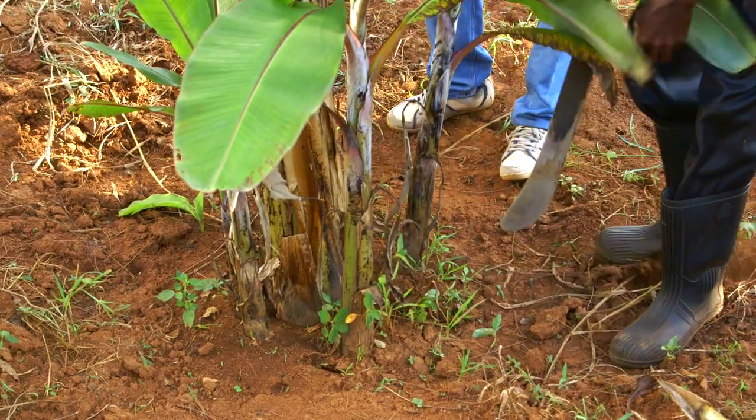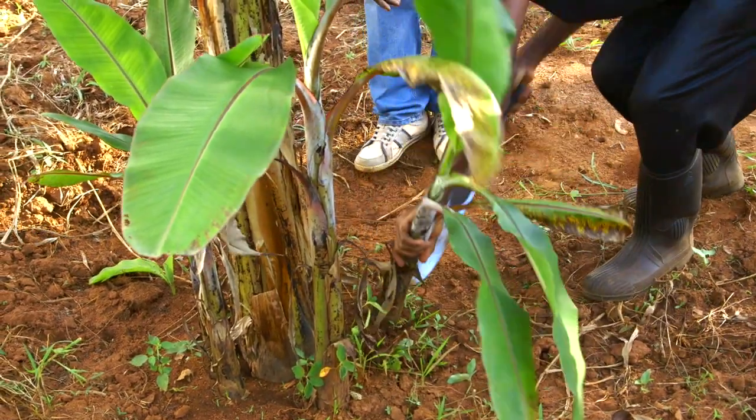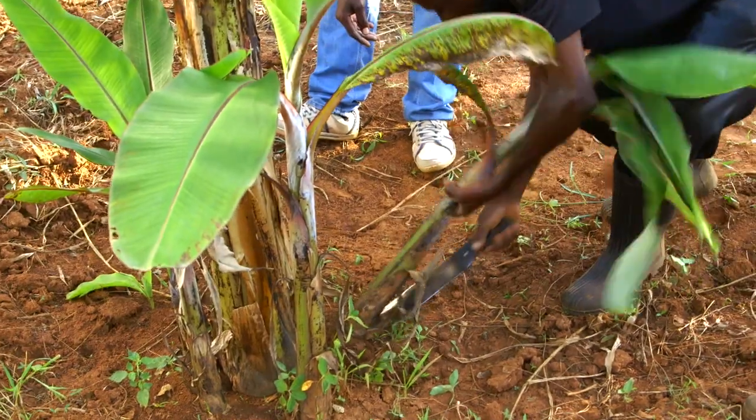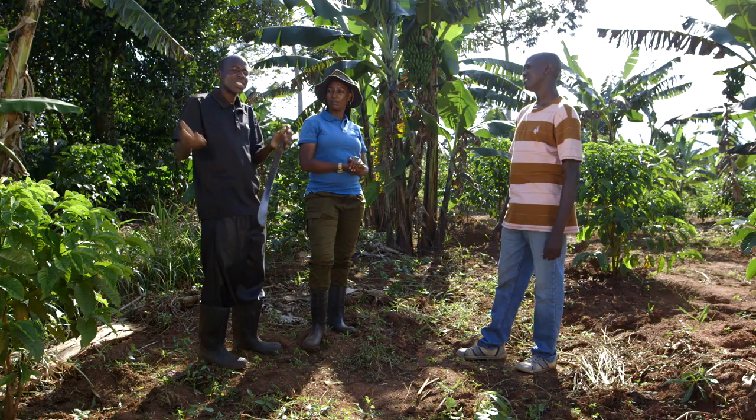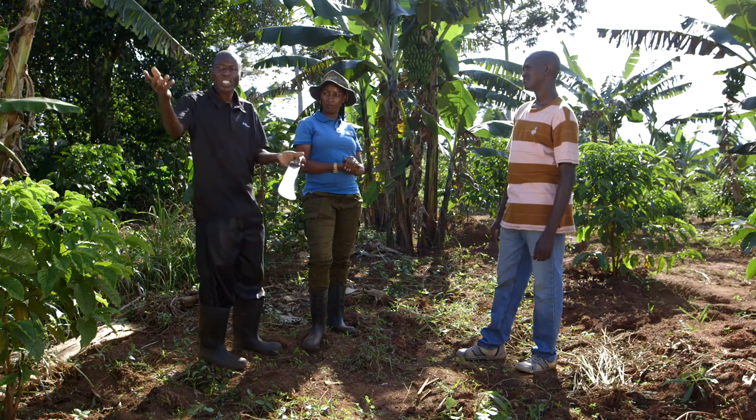The size of bunches differs from one variety to another, but all the mentioned varieties have the capacity of giving you big bunches if you know what they want and you do it properly. Every dry season you apply manure so that when rain comes, it's already there. What have you been giving them? I have been using compost manure from my residues at home, like cow dung and rubbish. I just collect it, bring it, and pour it in the garden.